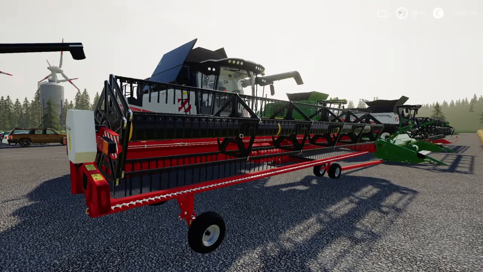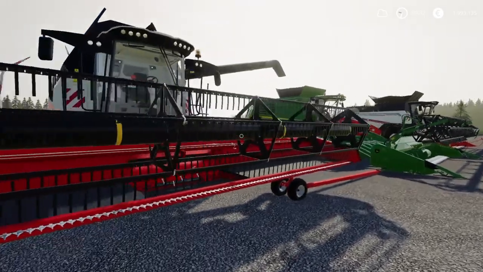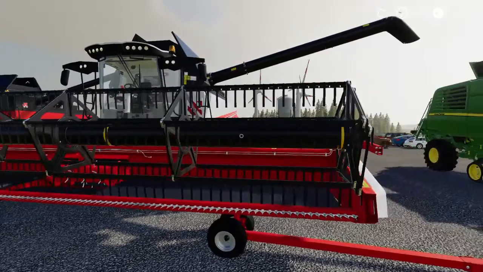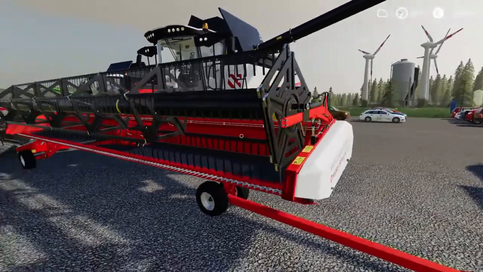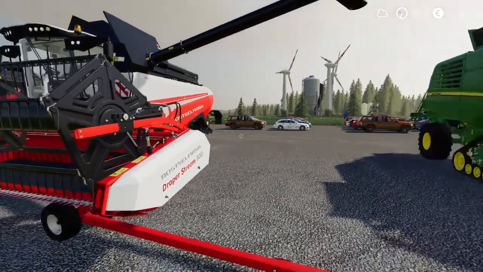But this is then place 2 of the medium size harvesters, 41.52 euros per liter tank volume and centimeter of working width for the Rostselmash.